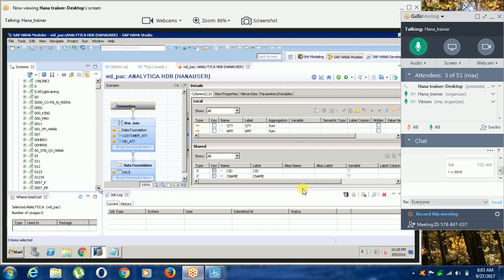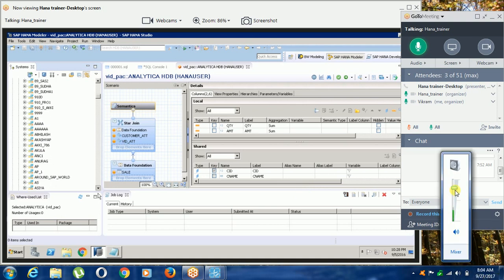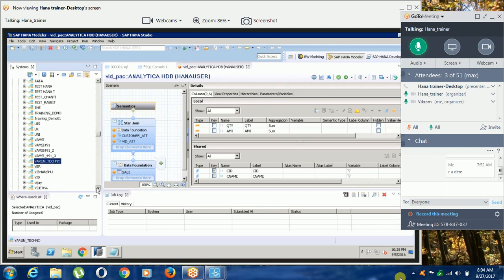These are attribute views, not master tables. We have created attribute views using master tables. But if I want to add a master table directly, suppose this is your schema, these are tables. Here you cannot add master tables.